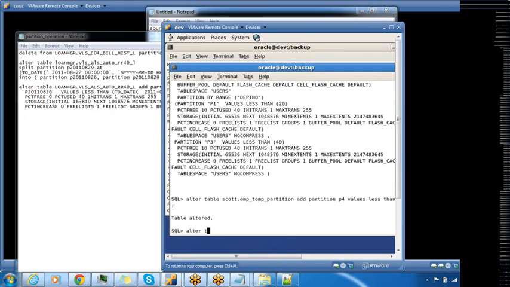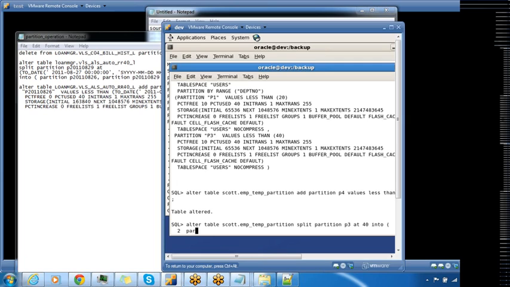Okay, alter table name, split partition P3 at 40 into partition P2.